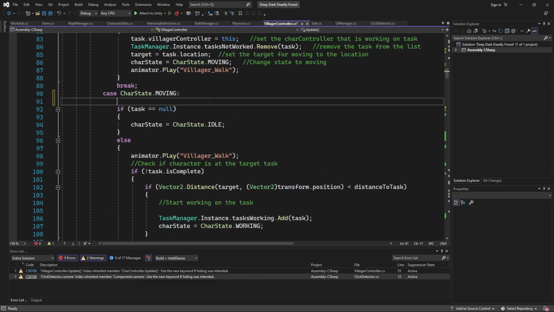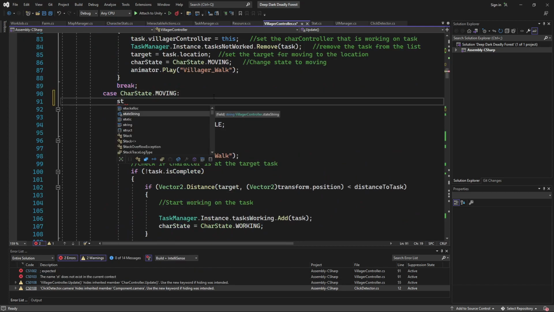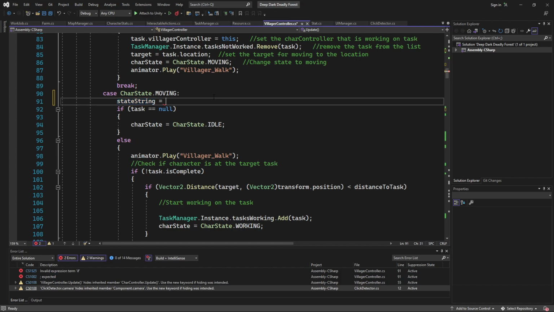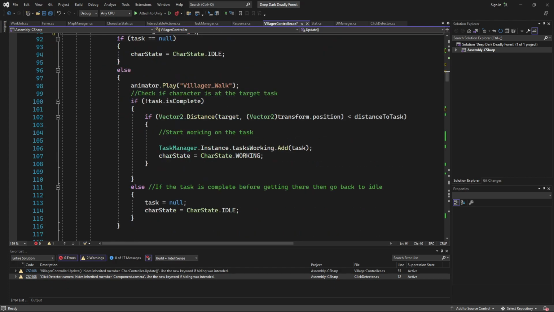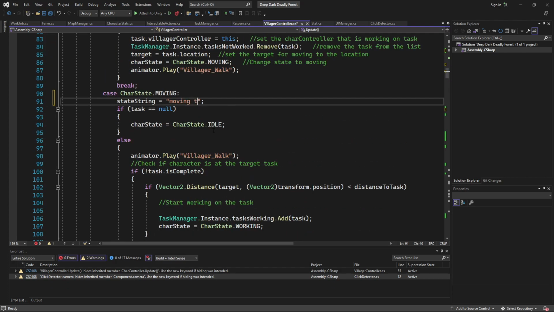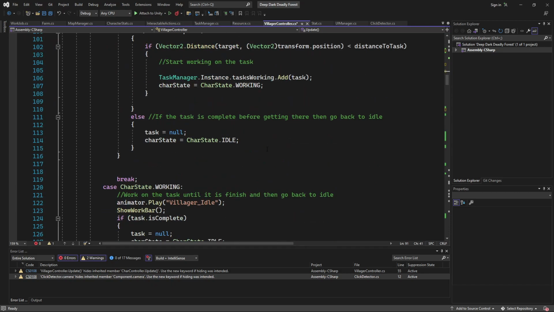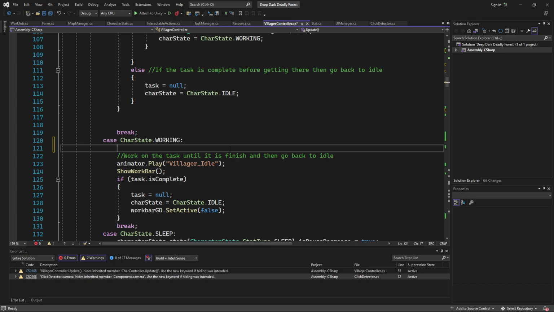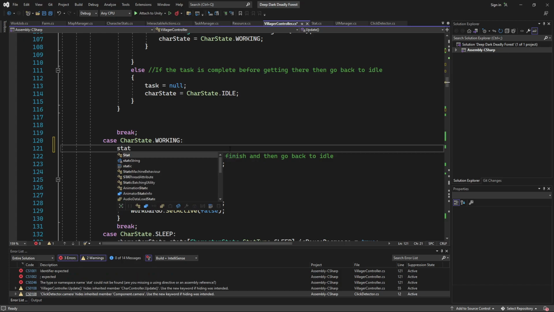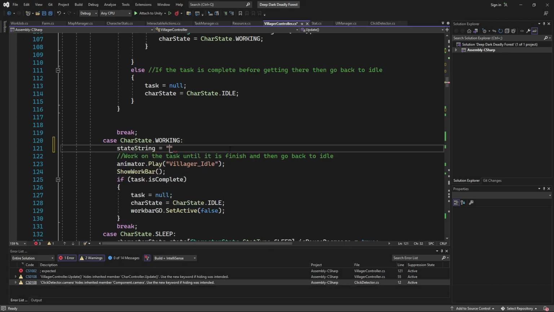The moving string would be, we could do it like that, or just say moving, moving to, maybe. This would be state string is equal to working on task.